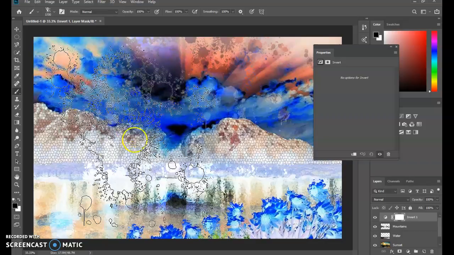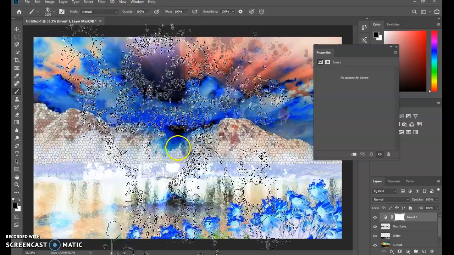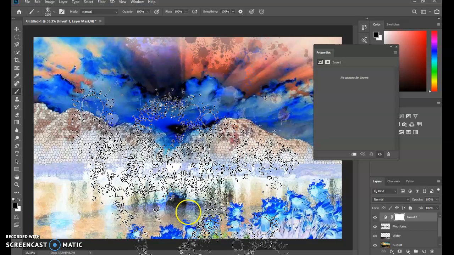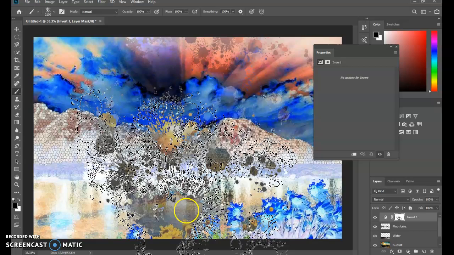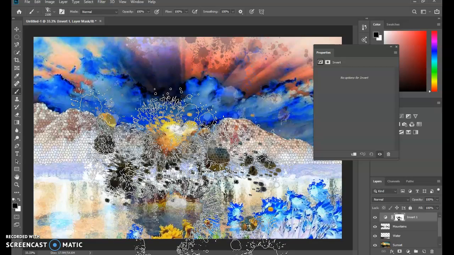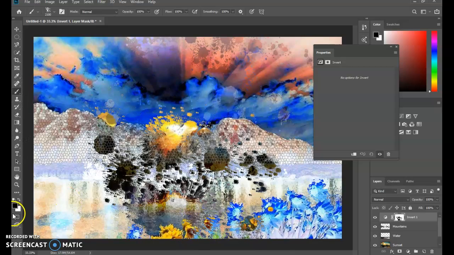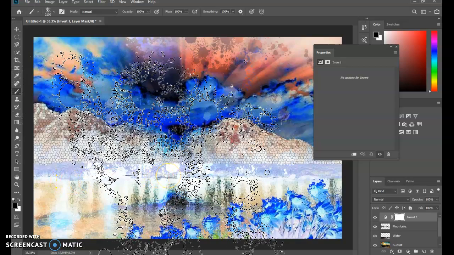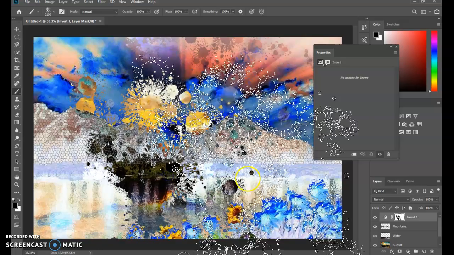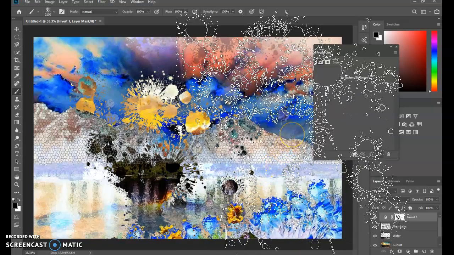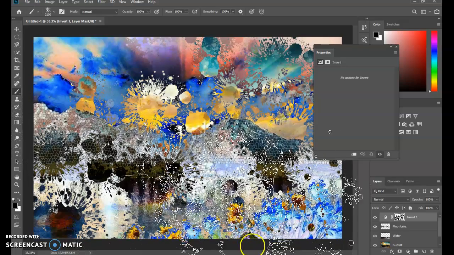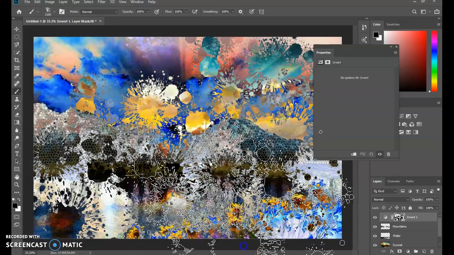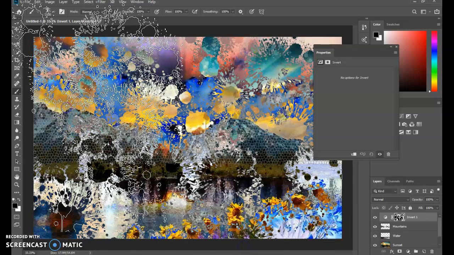And I'm going to make my brush bigger. And I'm going to try right here. That's what I have. And I'm going to try that one more time. Let's try twice. There we go. Nice and bright. Ooh, and it got a little bit shaky. So I'm still going to go backwards. And I'm going to keep on clicking. There we go. Nice and bright. Now I'm going to come up here. Nice and bright. And maybe one up here too.